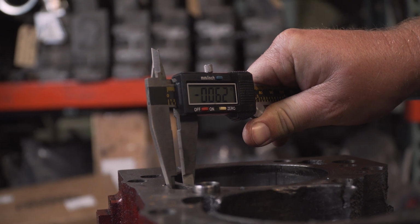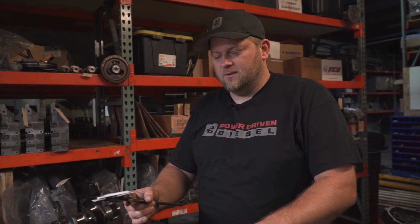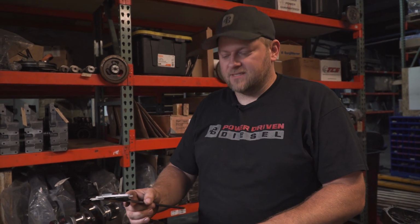And we're showing 62 thousandths roughly. So when it comes to failure analysis, you never really know exactly what happened. You're just looking at cracks and clues, trying to figure things out. But at the end of the day, it's just kind of anybody's best guess, looking at cracks, measuring things, trying to figure out what happened. But we're probably not going to send any of this iron off for material analysis. Maybe Hamilton will do that. Anyways, let's go back to Josh and hear his final thoughts on this whole ordeal.